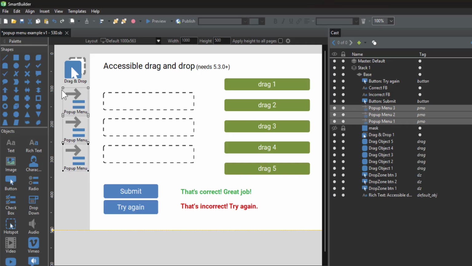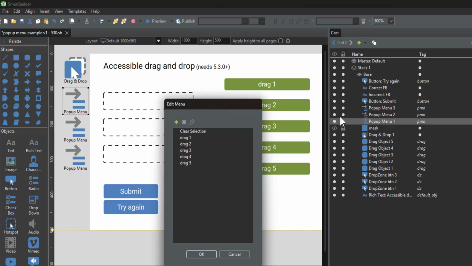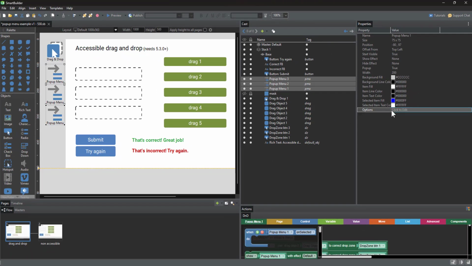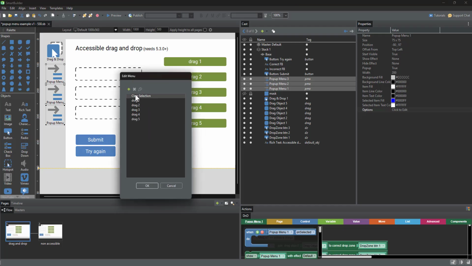So these pop-up menus handle the options that are available for each drop zone. So we need 1 pop-up menu per drop zone. And inside of there, if we look at the options, we can see that the first option is to clear the selection. And then we have the other options available to us that are manually named the same as the labels on our drop zone. So if we were to update these labels to be something for our lesson content and not just placeholder content, we would also need to update our pop-up menus. Luckily, we can select all of them and edit the options. And we've chosen to put clear selection as the first option, but it could just as easily be the last option.